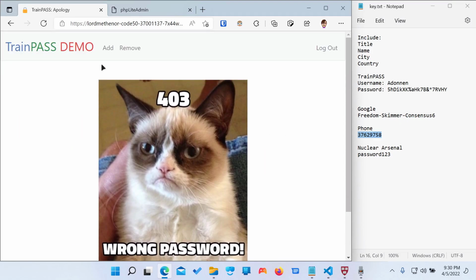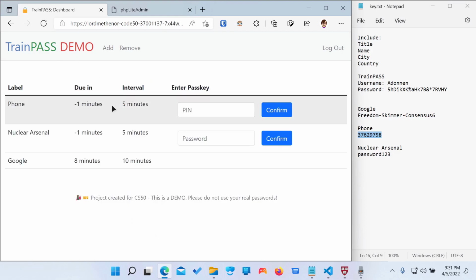Literally directly from finance, we get the cat meme. So we can go back here now, but you'll notice something, that this one still says 5 minutes. Now, if I were doing this over a longer period of time, 5 minutes is the minimum. But say you'd already entered it correctly, say 2 times, and you're up to a 20-minute interval. If on the 3rd time you entered it incorrectly, it would go back to 10 minutes. And if you entered it incorrectly again, it would go back to 5. So it's only going to move forward to the next interval once we enter the PIN correctly.